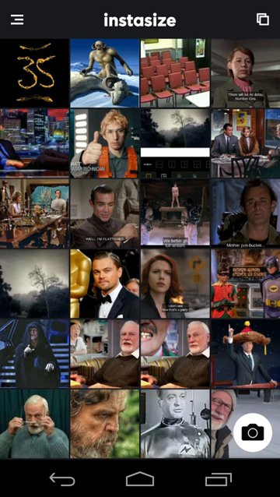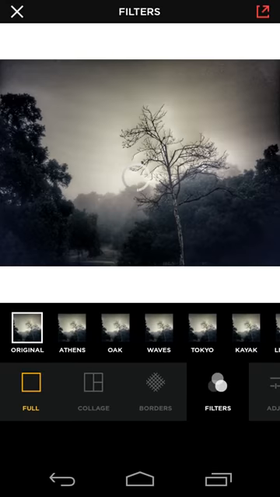So what do you do when, let's say, you do want to share a full-size image to Instagram and it doesn't resize properly, or the dimensions are a little bit weird? Essentially, all you're going to do when you open the image is you'll now have, for example, this full-size image that I took recently, and that will be imported into InstaSize. As you can see, you have your standard square box, but it fits that image to that box, so you can have the whole image posted to Instagram.